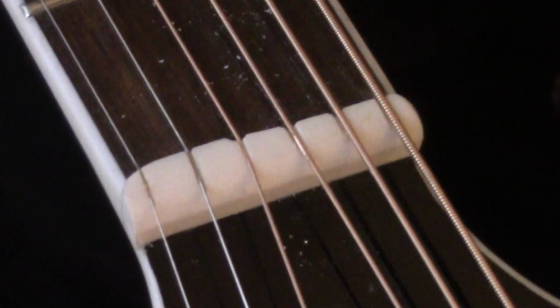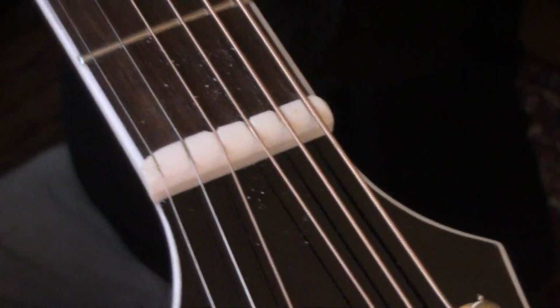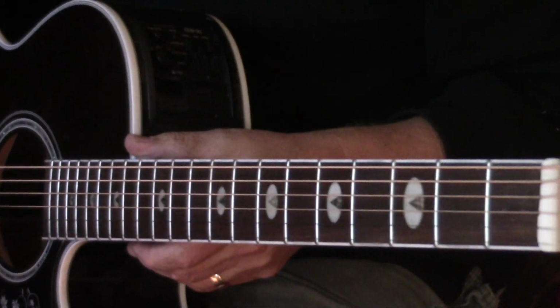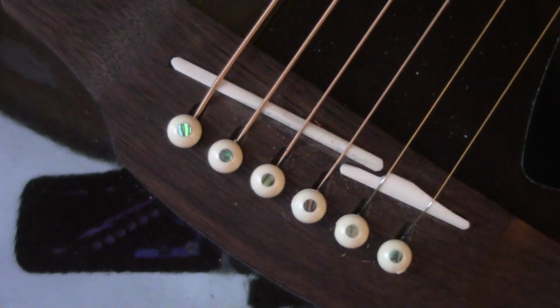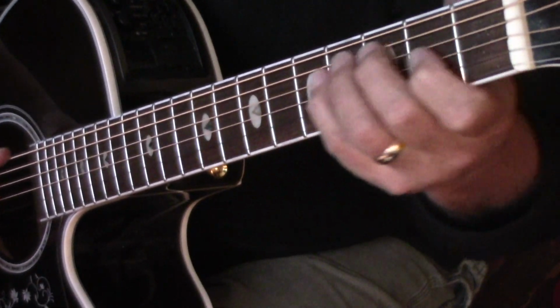First of all, have a look at this compensated nut. There is a compensated nut I've never done before. So this is EJ16s, just 12 to 53. I was bound and determined to set this up and intonate it for an off-the-shelf string. That's our split Takamine saddle intonated to this tuning. It's got a K and K pickup system in it.